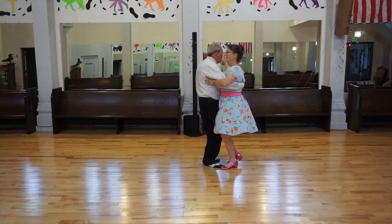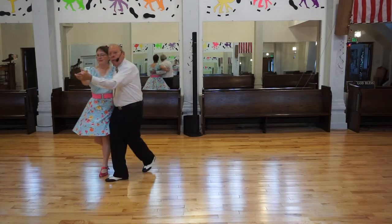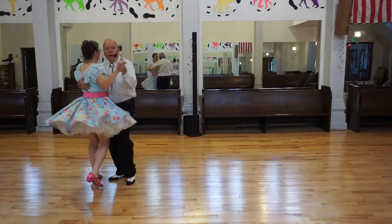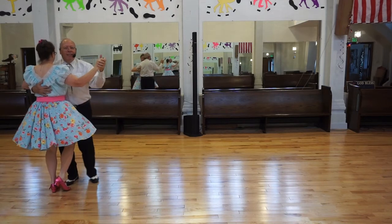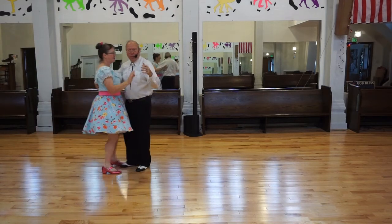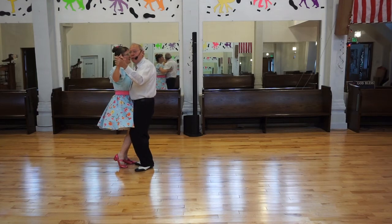So we'll go right into it. Pivot three to semi. Rock three with a pickup. And then we do, guess what? Tango draw. All right, let's do it in that direction. Ready, you're in closed position, facing reverse.